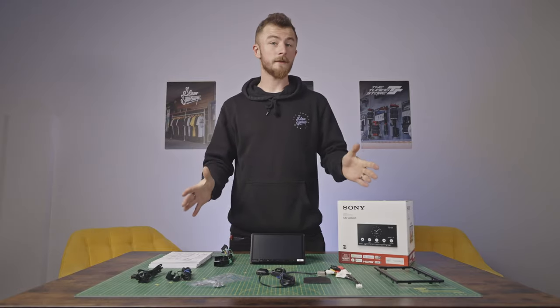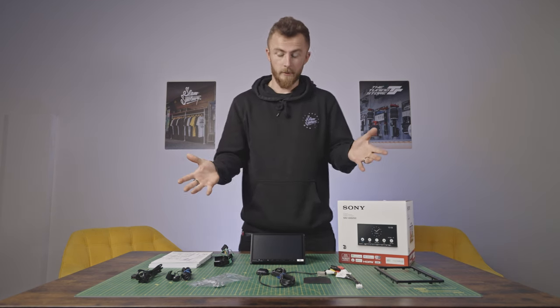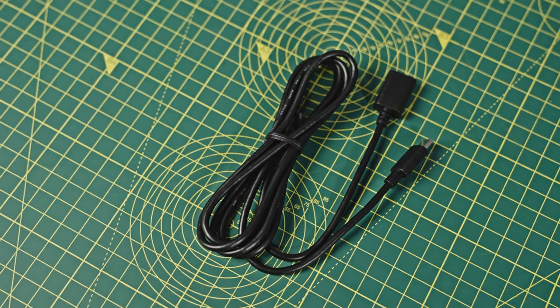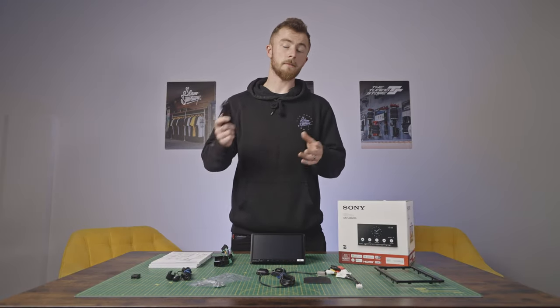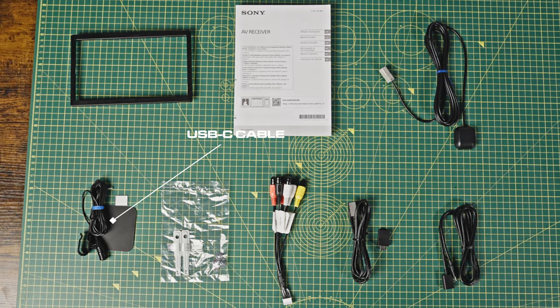The contents of the box laid out here. First of all, you have your USB cable — this comes with a USB-C cable rather than standard USB, to allow fast charging. If you have an Android phone, USB-C is obviously a direct connection. If you have a previous generation iPhone you can use an adapter, and if you have the newest iPhone it will be USB-C. Next you have your Bluetooth microphone — standard issue Sony Bluetooth mic.